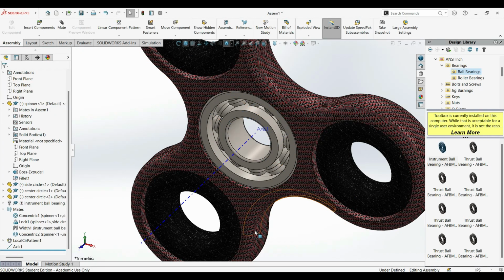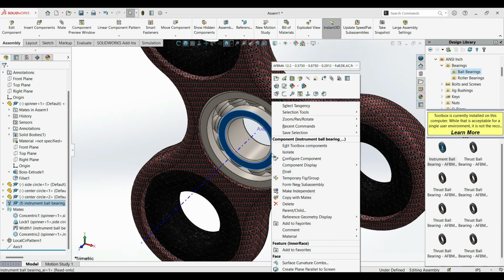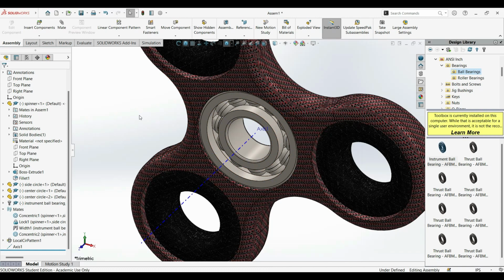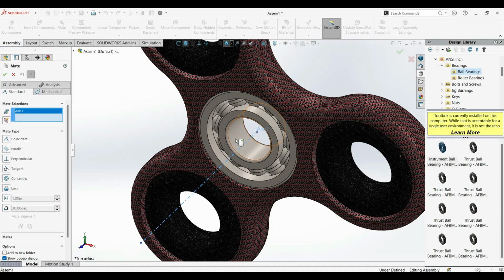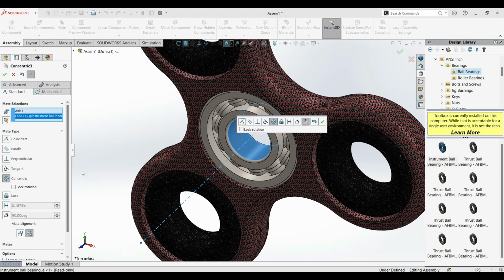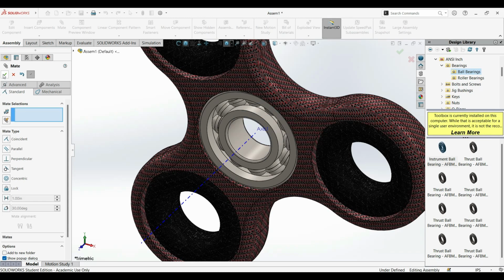Oh, sorry. Since the ball bearing right now is fixed, we cannot do that. So make it float, or we will get an over defined problem. So concentric relation, and then OK.